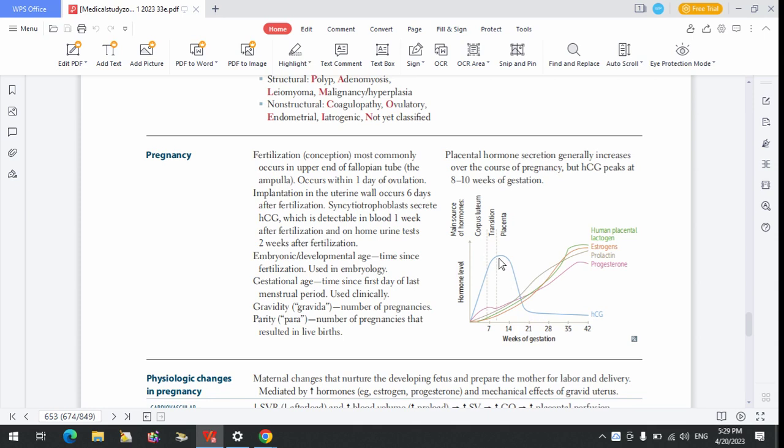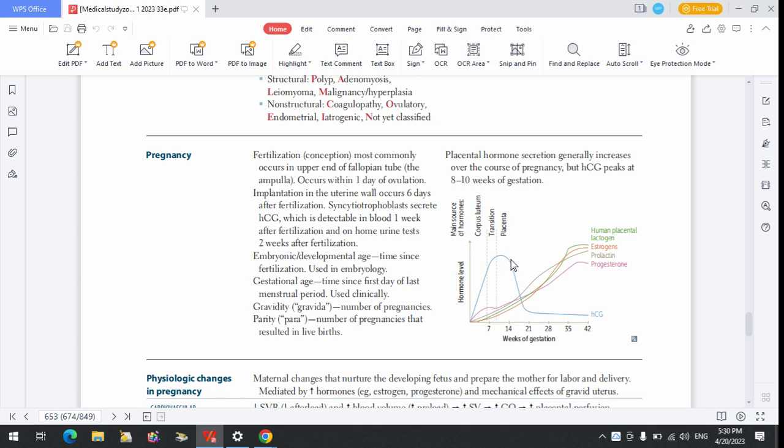Around this time is the highest point you can get your progesterone. Then subsequently, progesterone secretion is taken over by the placenta, so it continues to be secreted by the placenta from this point onward, not from the corpus luteum again. This transition is the transition of secretion of estrogen and progesterone from the corpus luteum. From here to here, the corpus luteum is the one in charge of secretion of progesterone and estrogen. Then this is where it peaks, and subsequently it falls.